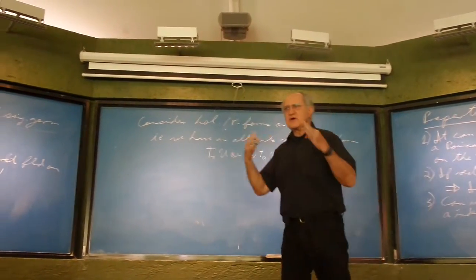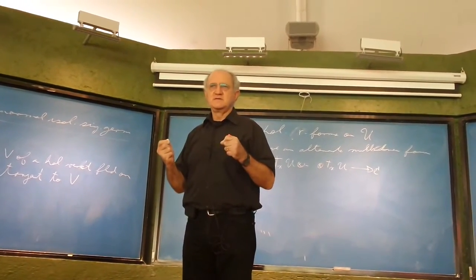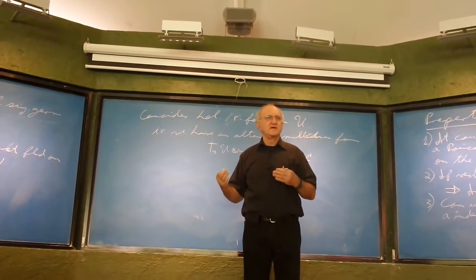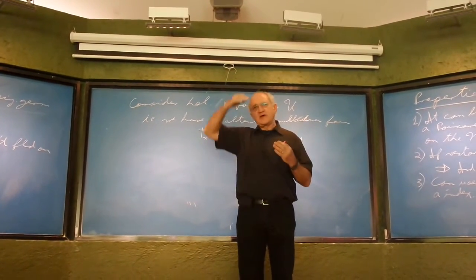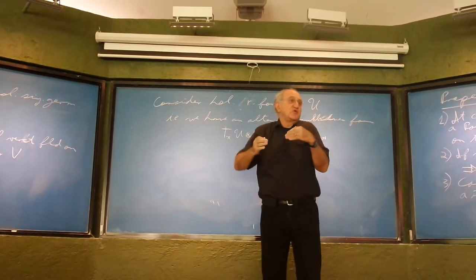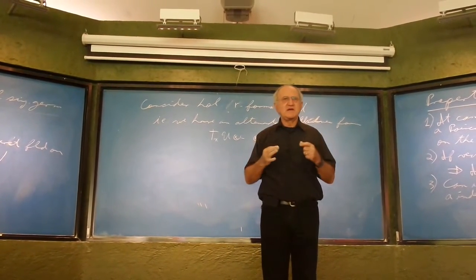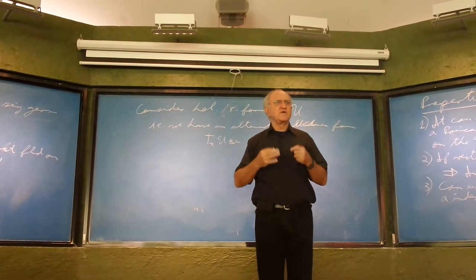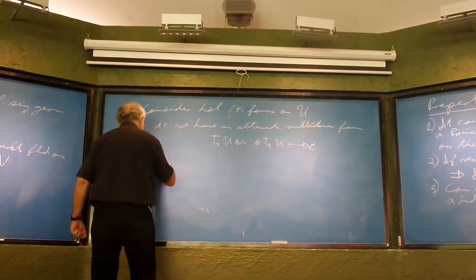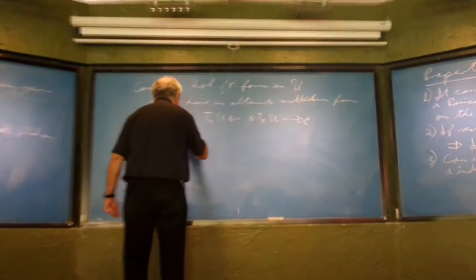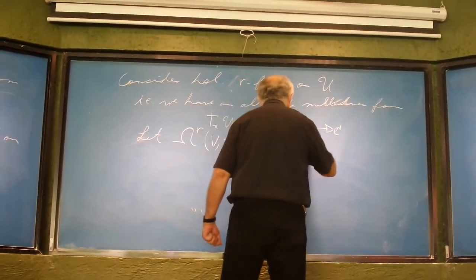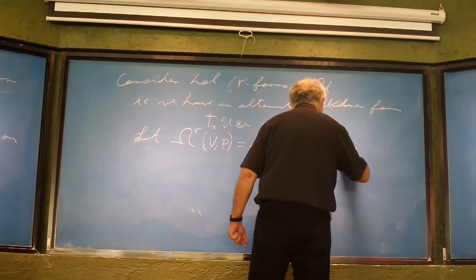Now, whenever you have an r-form in the ambient space, you can take the restriction to V. Okay? And when you speak of r-forms on V, you actually don't care how they behave away from V. If two forms coincide on V and they are different away, but you only live on V, for you they are the same. Okay? So when we consider differential holomorphic forms on V, we mean equivalence classes. Okay? So now let Omega^r_{V,P} be the space of r-forms on V.